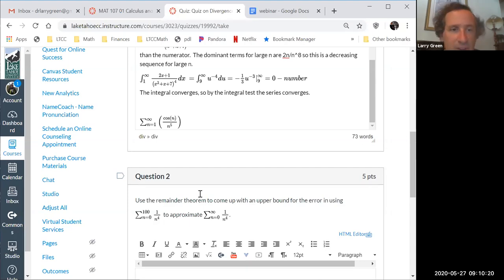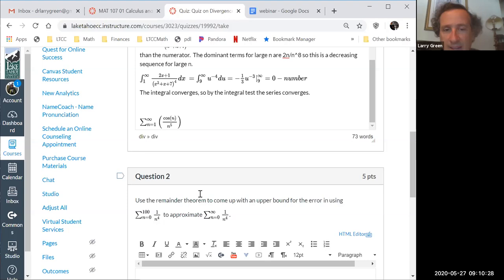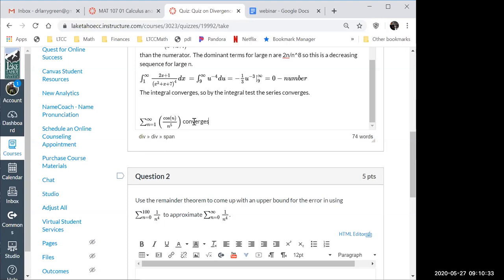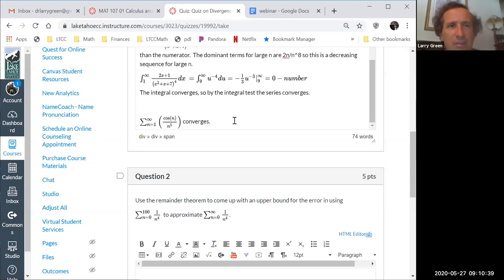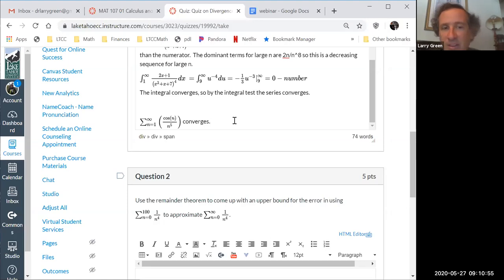And what makes it converge is the over n to the 5th. And we're going to learn that today, actually. We'll be able to do that at the end of today. So this converges, it does not diverge. If it's just a trig function by itself, it always diverges. So the summation of the secant of n diverges, because it doesn't go to 0. That's the important thing. It's by the divergence test. On the other hand, if you have other stuff, all bets are off.